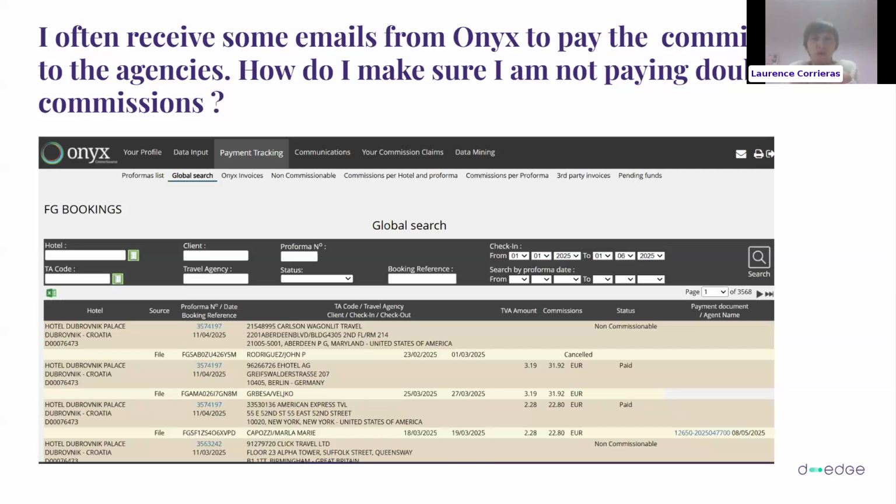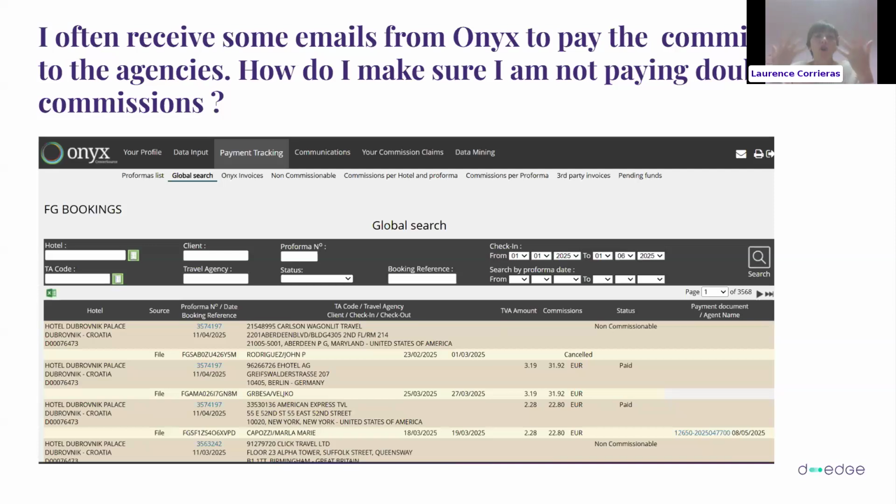So just to explain quickly, Onyx is a platform that helps hotels manage commission payment to travel agencies, especially those coming from the GDS. Instead of handling payment manually or risking delays, Onyx automates the process, making sure agencies are paid correctly and on time.